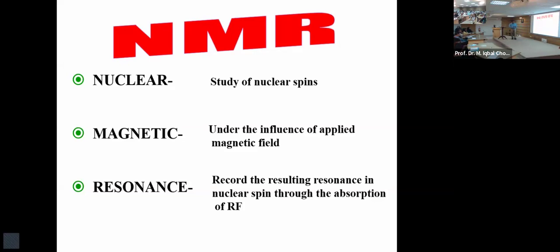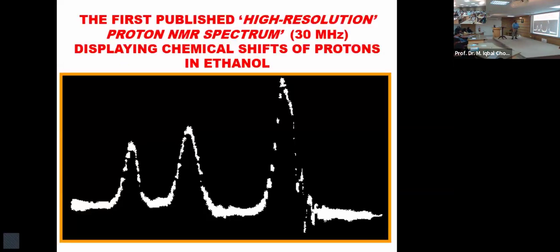Okay, so I showed you that this was the first NMR spectrum, and you can see there are a lot of important elements in it. This is the NMR of ethanol. We know, only chemists know, that all the hydrogens of ethanol are not similar. Only you have the privilege of knowing it. For everybody else, hydrogen is hydrogen, right?